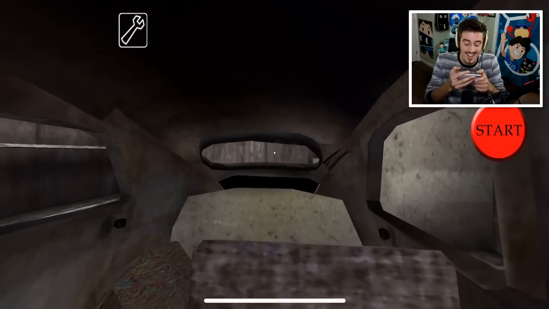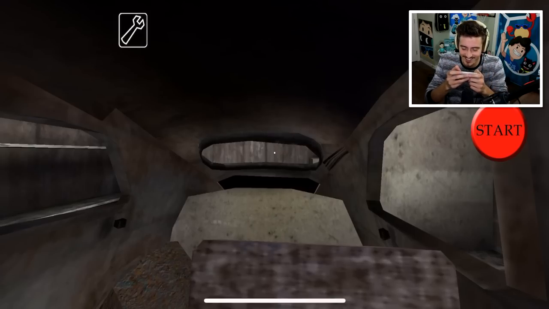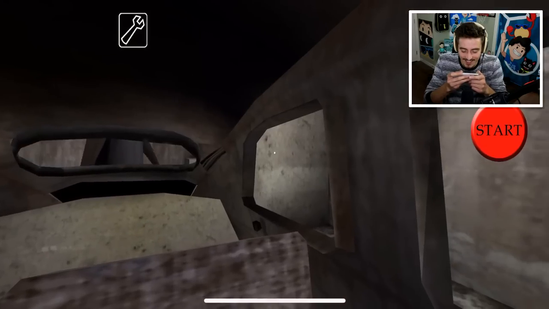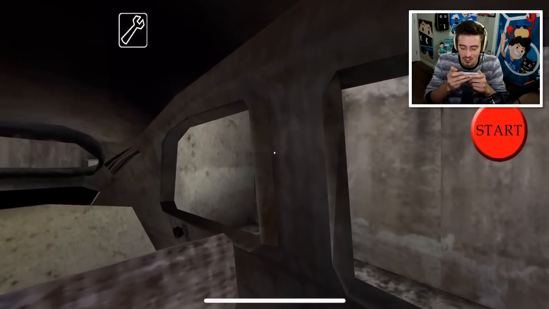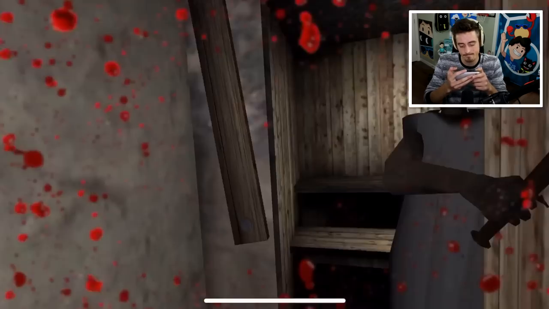Okay, so now I'm gonna pay attention, see her walk into the room, and then I'm gonna close the door on her. Because we messed up so bad last time. Okay, there she goes. She's in the room. We close this, and then we... Great. Well, that's just great. And it's day four now.